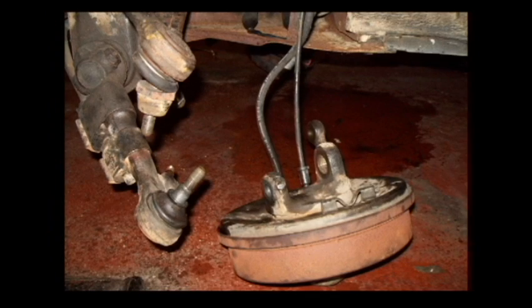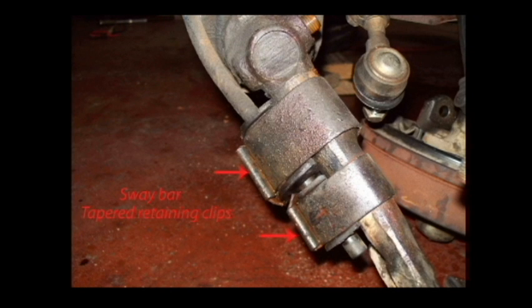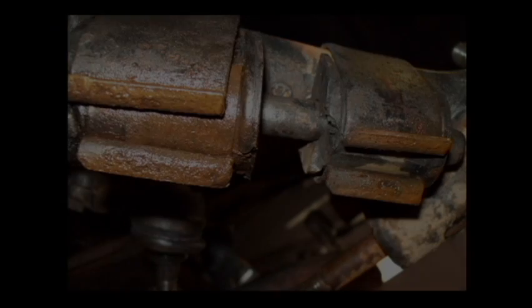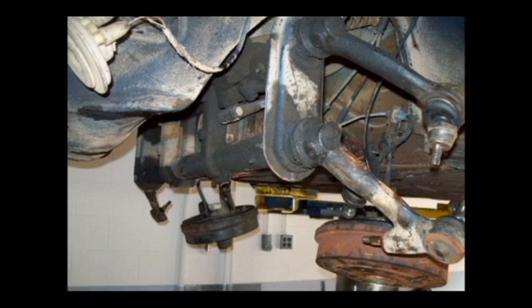Now the spindle and drum is removed. Don't let this assembly hang by the brake hose. Support it. You need to remove the sway bar by driving off these tapered retaining clips. You can see the tab on each clip that has to be bent before you can drive that clip off. It's a locking tab. You can see a slight taper here. Now the sway bar has been removed, and you may not be able to use it. Depends on how low you drop your bug.